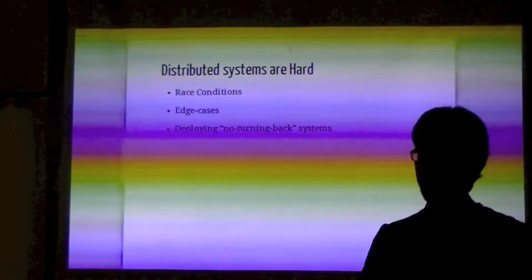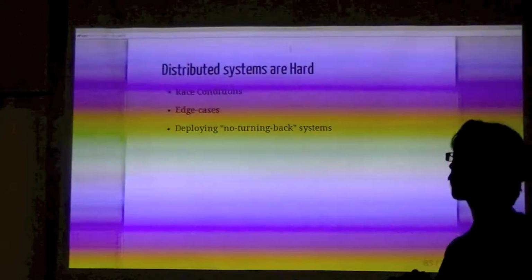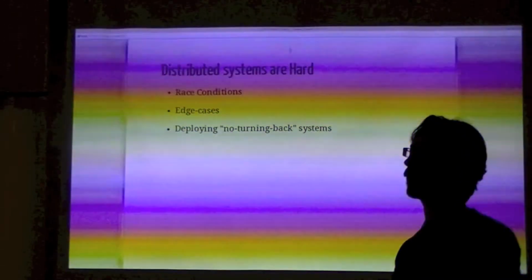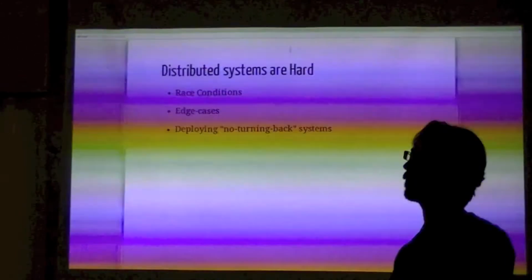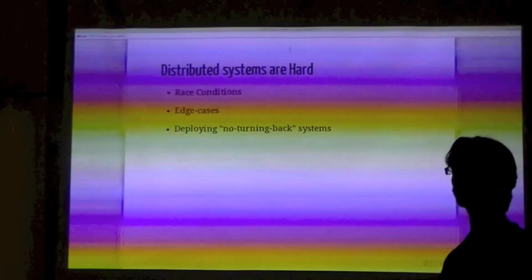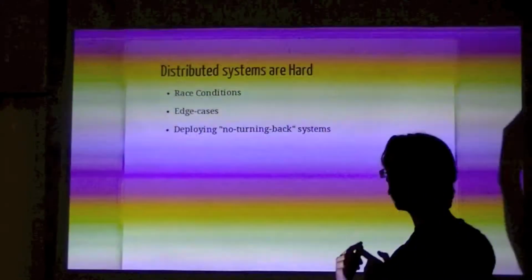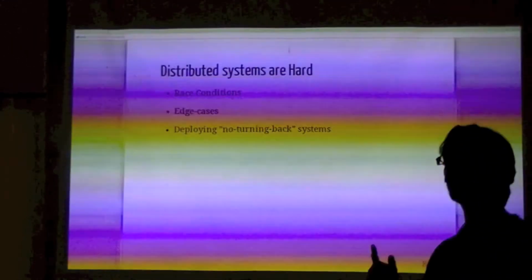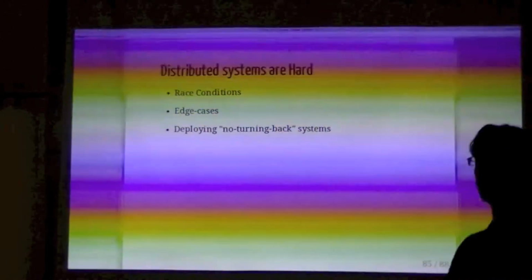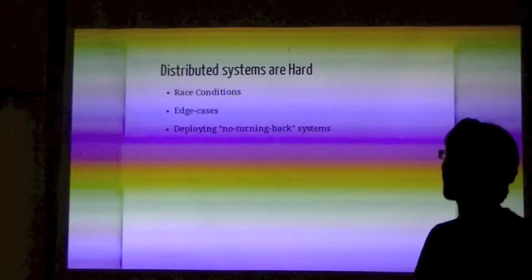Something else that we dealt with is you deploy a system and it's working great, and then you realize, oh, we do actually need to do this because of this other bug. But now you have 20 million cookies out there that have subtly incorrect data in them, and when you wipe out all your existing data, those users are going to come back and say, well, hey, where's my data? And your system is going to say, well, I don't have it. And so you need to build your system so that it can say, is this 'I don't have your data because you never gave me any data'? Is this 'I don't have your data because the system is currently down and it's not working'? Or is this 'I don't have your data because I had your data and then I deleted it'?